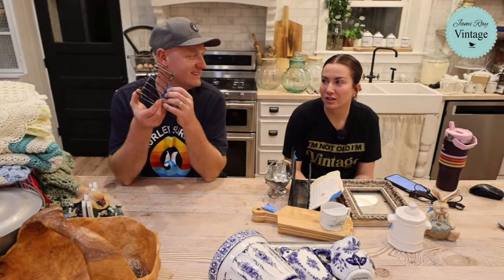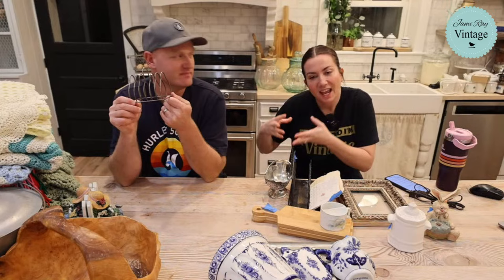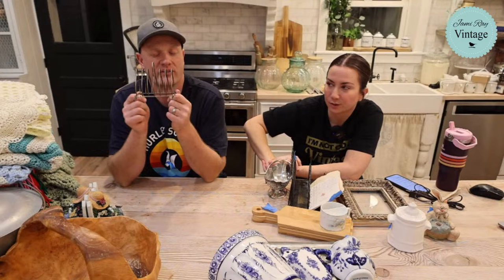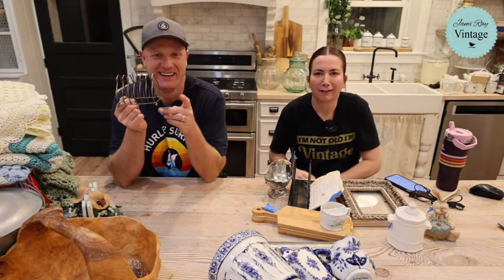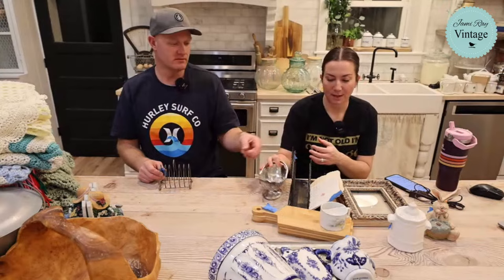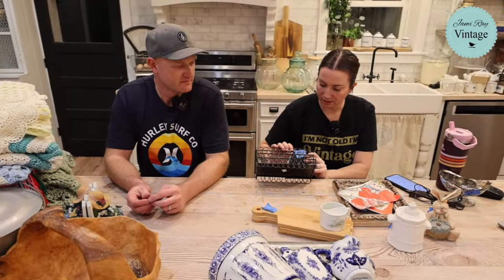Toast silver — I thought it was for mail, but in England it's a toast holder. In the States you butter warm toast and put it on your plate. But in England, no soggy toast — they toast everything, put it in the holder, bring it to the table, and then butter and jam it. $28.95 on this. In the States, most people just use it for their mail. This wire metal mail holder is $12.95 — it was $1.50. You could also use it to display things in it.